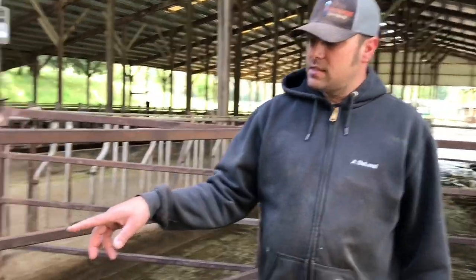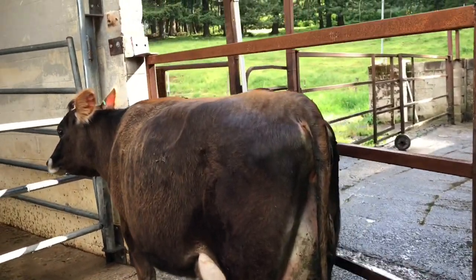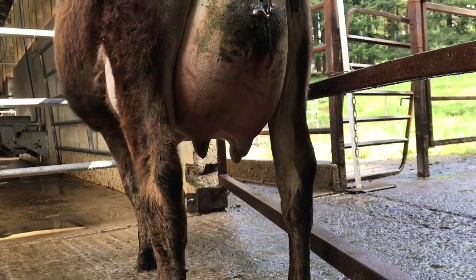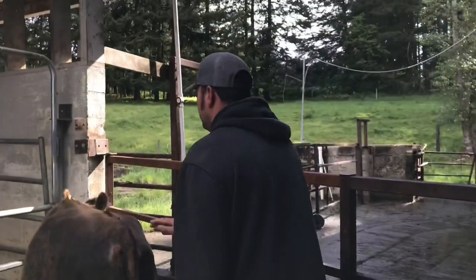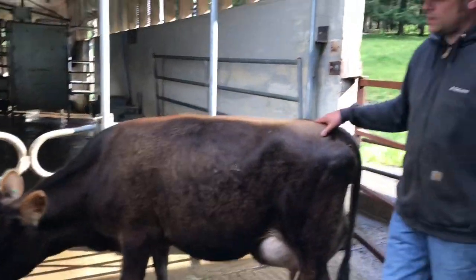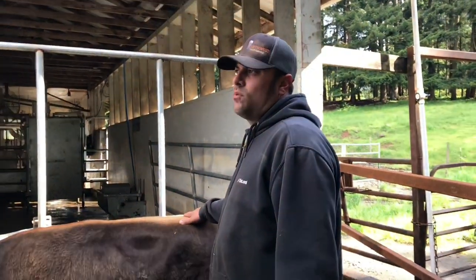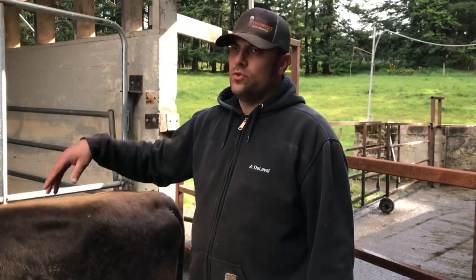She's a daughter out of 477 and her father is actually a farm bull. She's a pretty nice heifer — kind of a pet. Usually if we can't push them in and they're really a pet, we'll put a halter on them and just guide them into the robot, and then we'll show you the milking process on their first milking in the VMS.